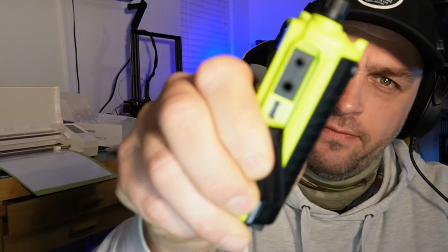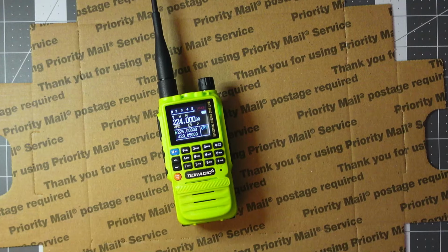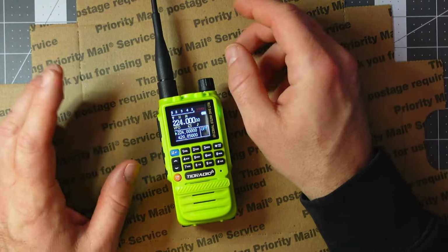Everything's good. We're cool. There's a Kenwood K-style connector that you could plug in here for your external microphone as well as headset, and a Kenwood K-style programming cable will also allow you to upgrade the firmware. Currently, at the time of recording, the latest firmware is from December 29, 2023. Airband receive using the same antenna seems to be the same as, if not slightly better than, something like the UVK5, and the audio does appear to sound slightly wider, which is more aesthetically pleasing on my ears, and that is pretty dang subjective.